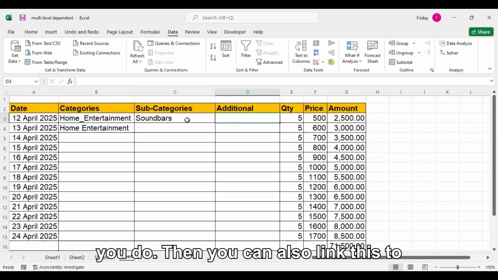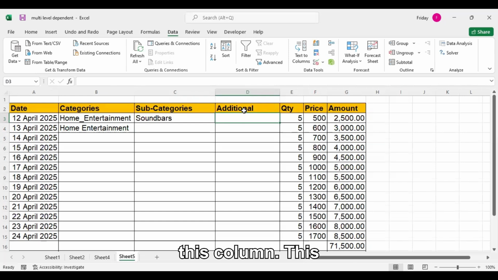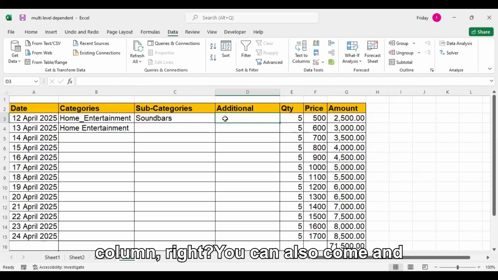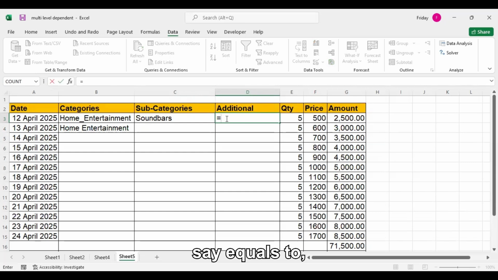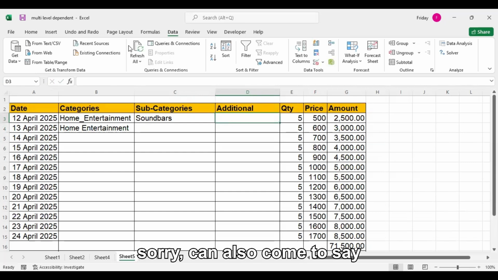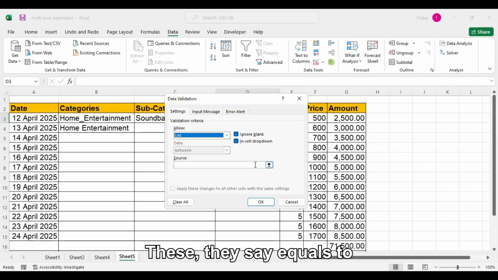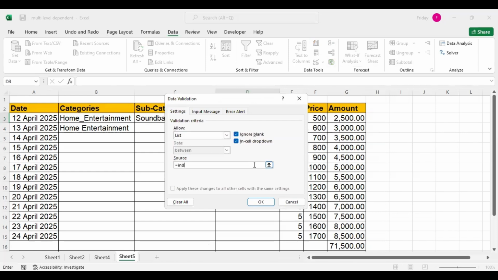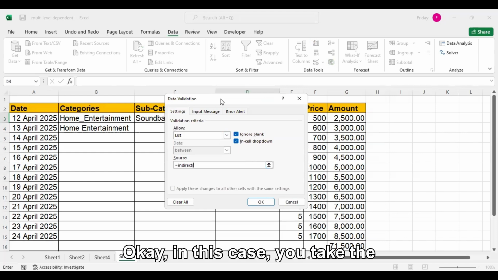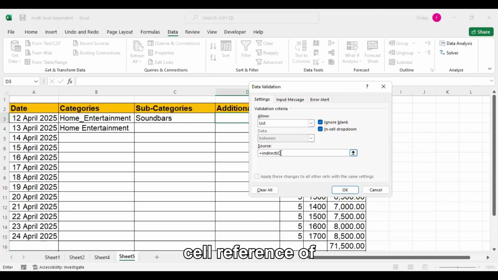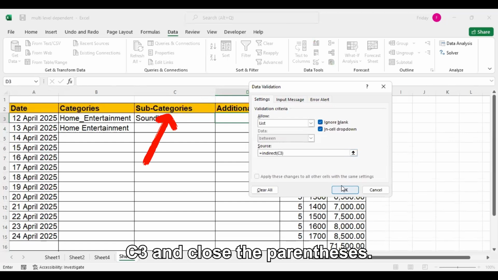Then you can also link this to this column. This additional column depends on this subcolumn. You come to data validation, list, then say equals INDIRECT, and in this case take the cell reference C3 and close the parentheses.